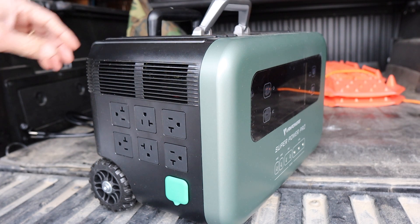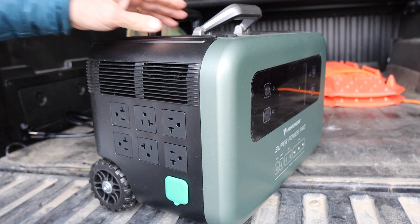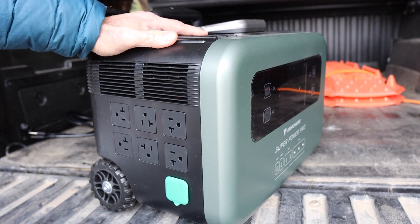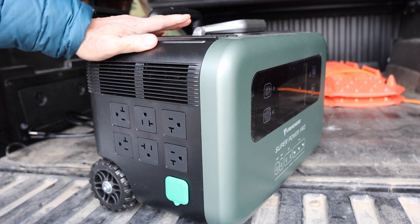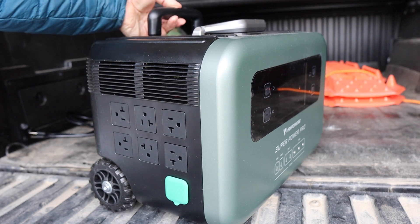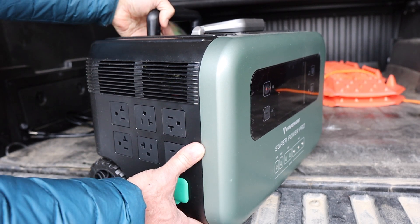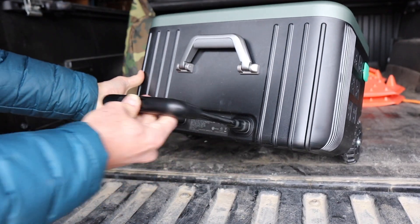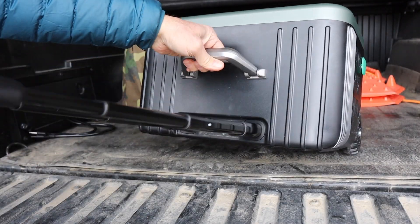There's a pull-on handle up here - they put a dampener in it, which is kind of neat. It weighs about 41.5 pounds, which is pretty heavy, a little lighter than my Honda generator. It also has a handle here so if you want to roll it around, it's pretty easy to just extend that out just like luggage and then roll it and move it around.